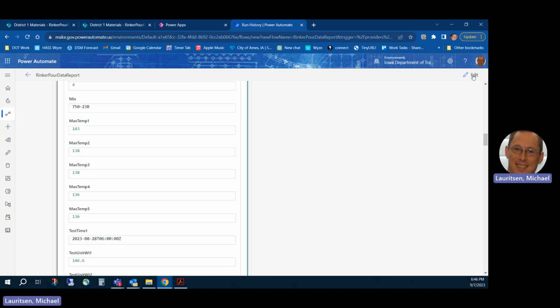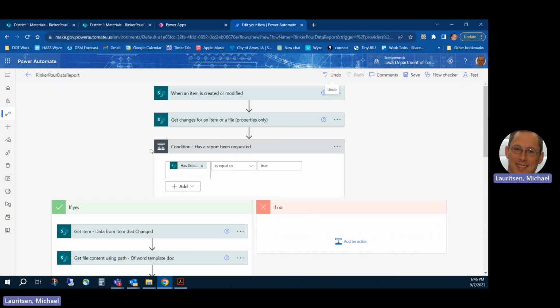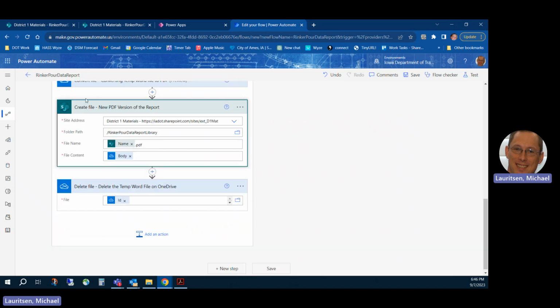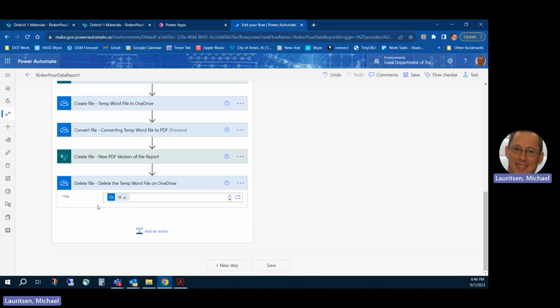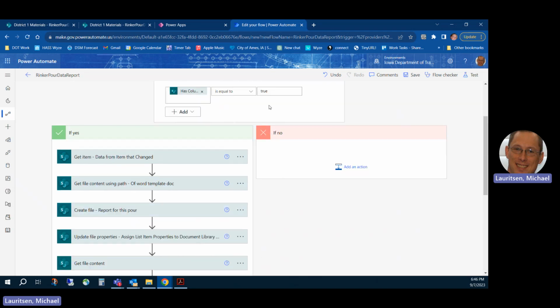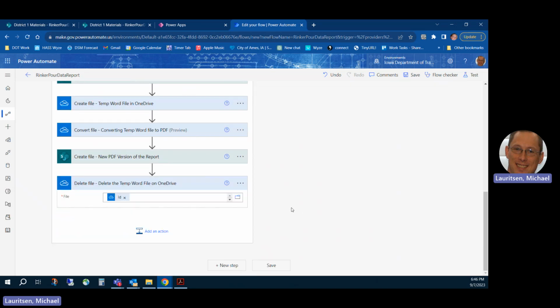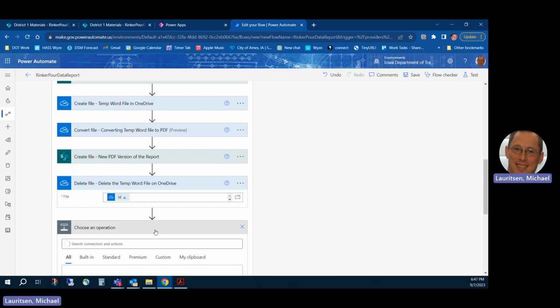Okay, next step is to edit again. Now I have that PDF report, but really this is an automated reporting tutorial, right? So what do I want to do with that? First of all, I could go new step here and it would do the new step even if no was the result. So here it's going down this path, coming back down to here. So you want to make sure that if I'm sending an email, I'm sending it inside of this part here. Otherwise, it would send an email even if there was no report requested change. So don't do new step here, do new action here.